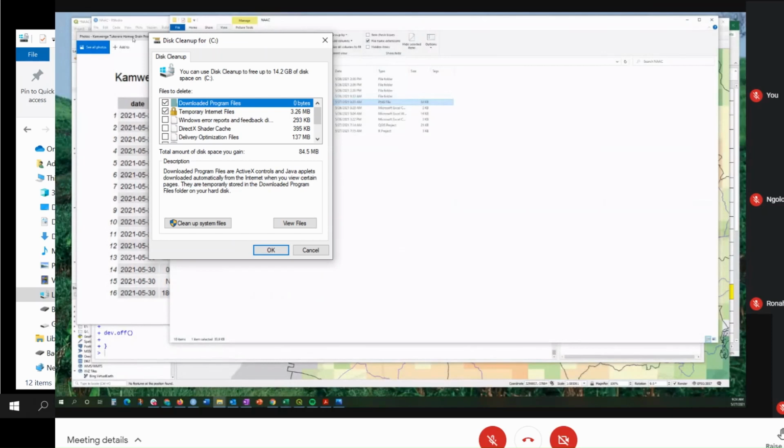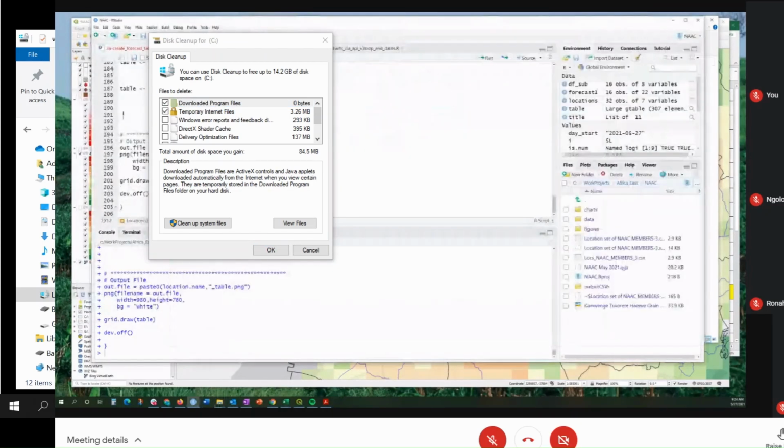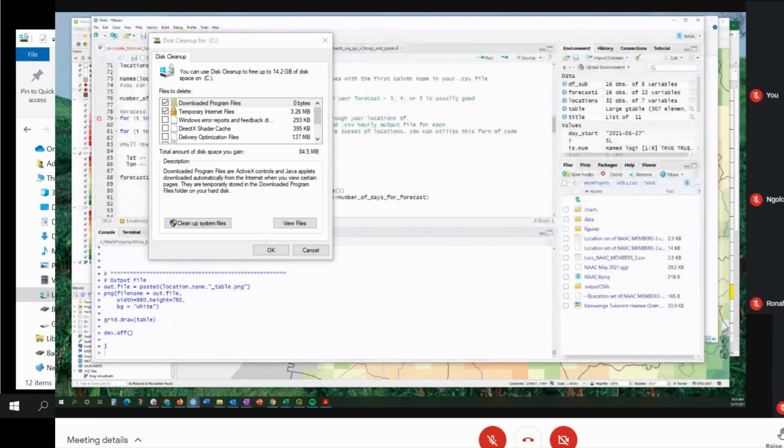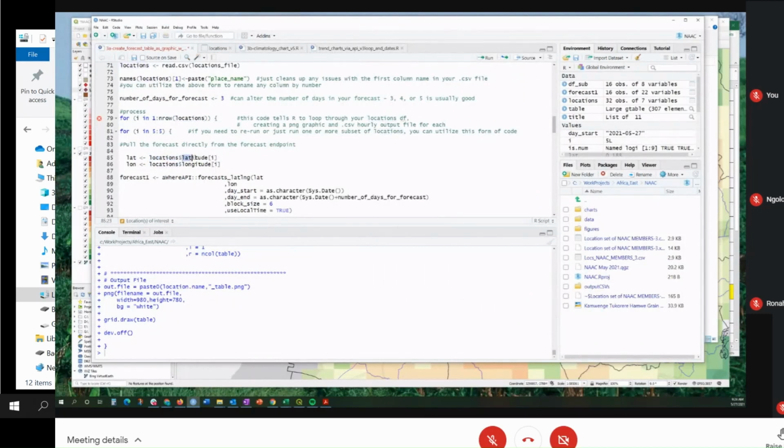So this is where R gets really kind of cool. We've run it for 1, and I can go through the code. You never have to touch the code though, guys. It looks like a lot of stuff, but I can tell you that I need to pull the latitude and longitude out of locations, and I need to pull the latitude column, and the i says what row, and of course the row in that case was 5.